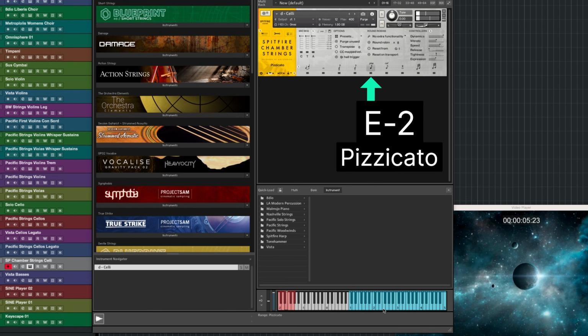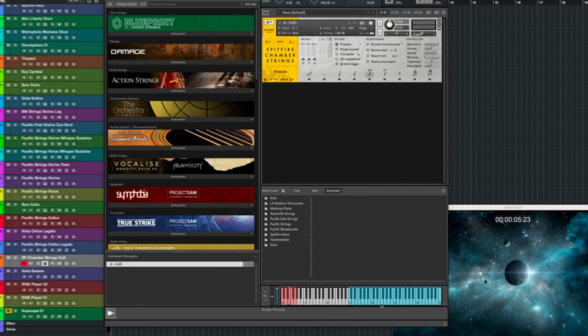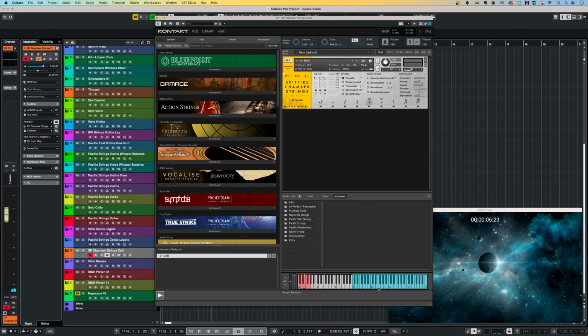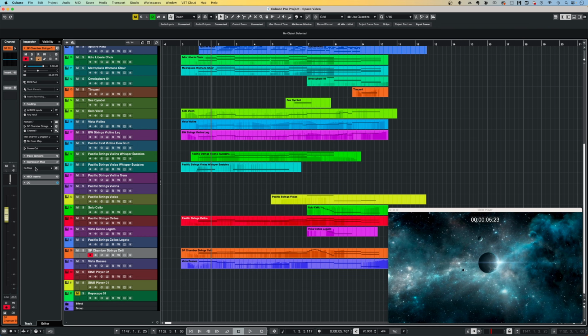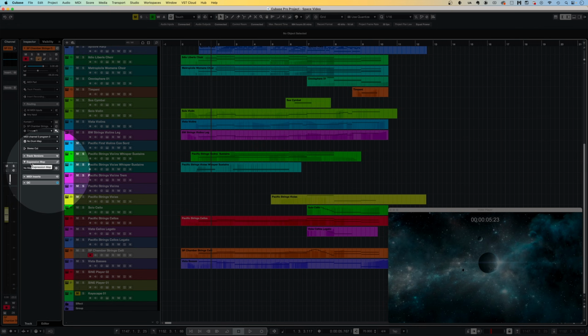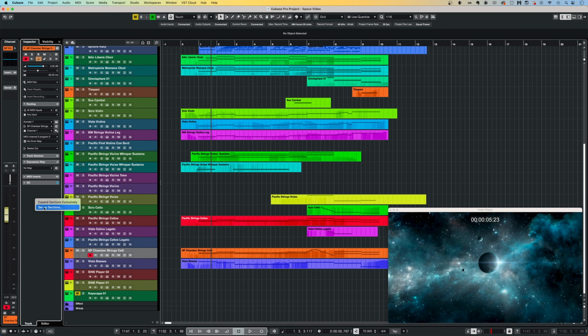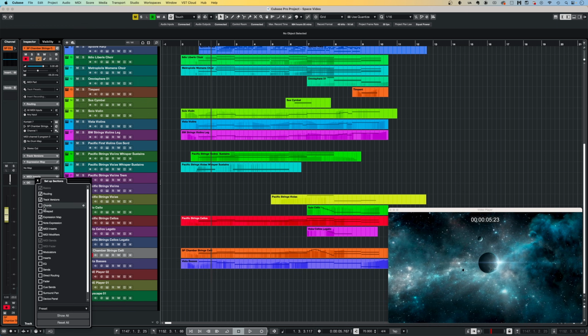It can be a pain to remember different key switches, especially as these vary significantly between different sample libraries. So to load an expression map onto a track, head over to the Expression Map tab in the Track Inspector for that particular track. If you don't see the tab, you may have to right-click in a blank space within the inspector, then go to Setup Sections, and then make sure Expression Map is selected.